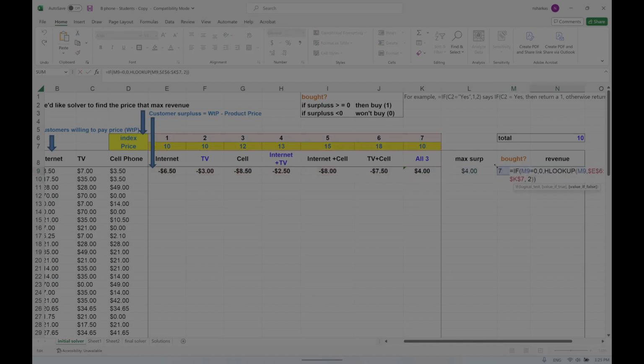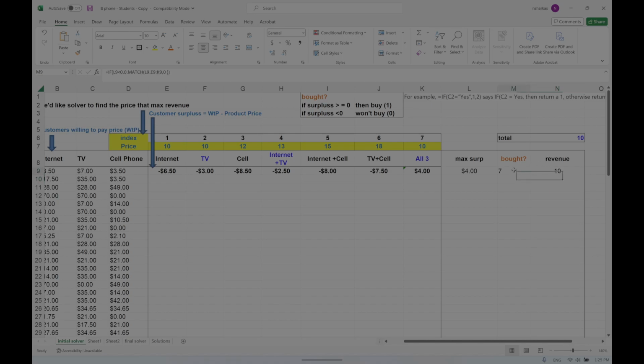So you will take this value. If it's equal to 0, then it is don't buy. Otherwise, look it up in this lookup table, but look at it as a horizontal one. The first index, the second index is what I want, the corresponding value of that digit 7. So this is how it works.